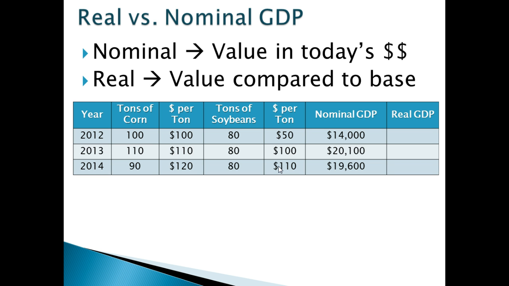So we go, oh no, this isn't good. This is bad. We're losing GDP. And maybe it's true. I don't know, because we're only looking at nominal. So let's take a look at real GDP for a second. Real GDP in the base year, if we assume 2012 is the base year, real and nominal are the same.